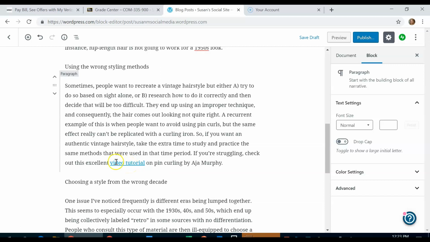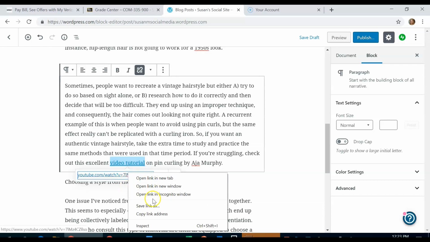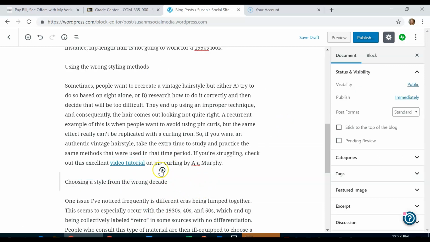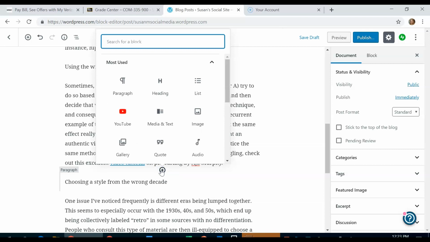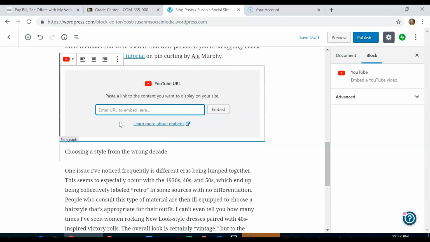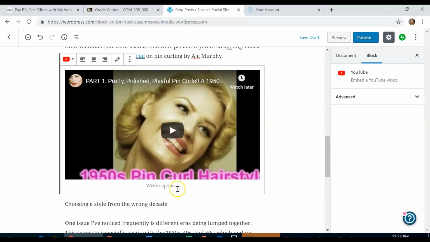And then let's come back up and I want to show you how to embed your video. So here is the new customizer, it's a lot easier. I'm going to copy that link address. Okay, now I'm going to want to put the tutorial here. You can go down here to embeds if you don't see the YouTube up top. But it's right here. Okay, and then all I have to do is put in the URL and then embed it. Now, you can also write a caption down here if you want. It's not going to play until you publish it.